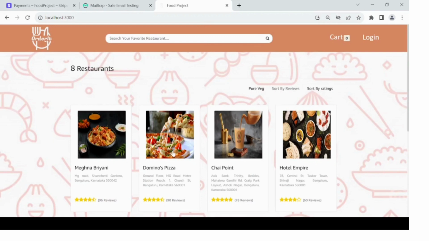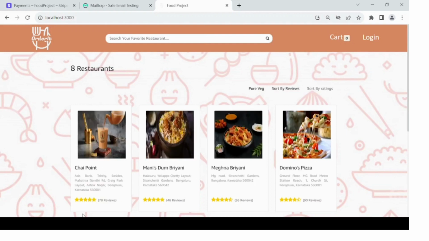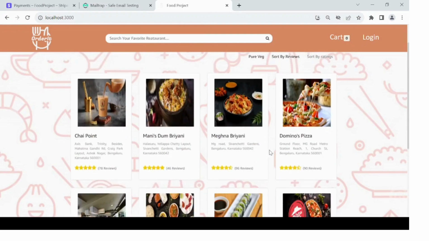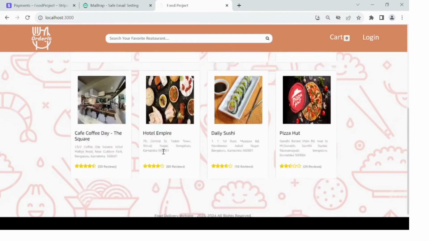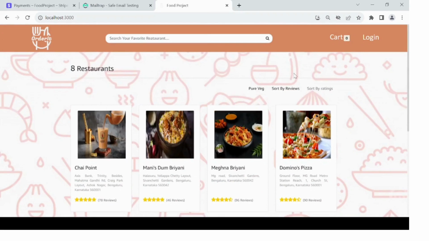Sort by reviews arranges the restaurants by reviews, and sort by rating arranges them by the ratings of the restaurants. This is the home page of the restaurants of the food delivery app.